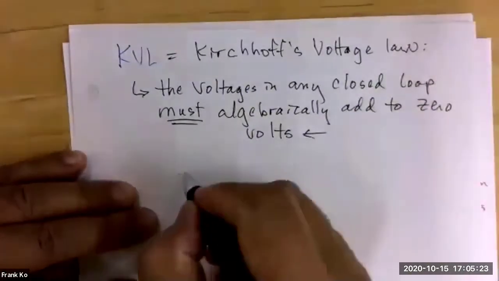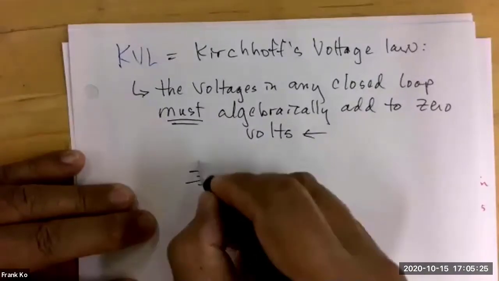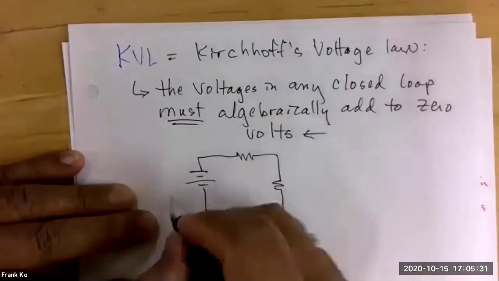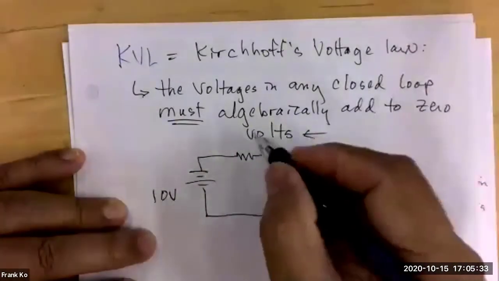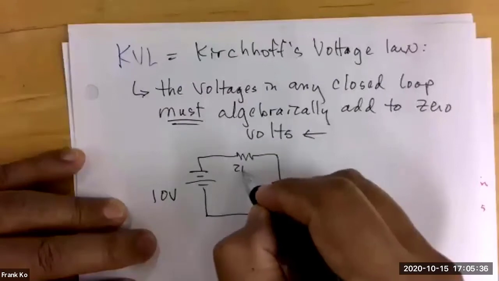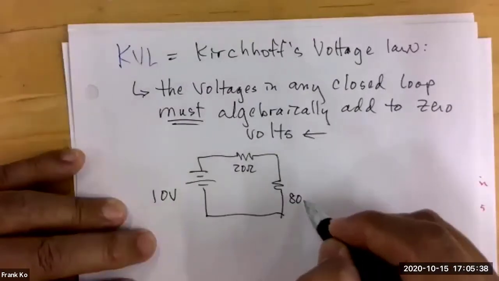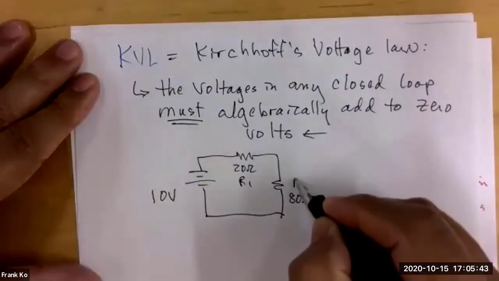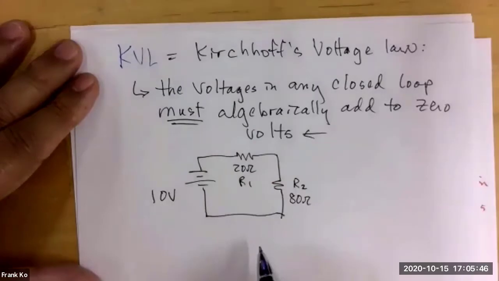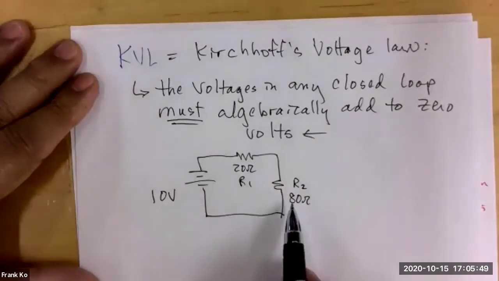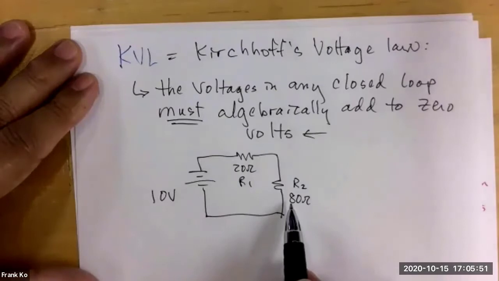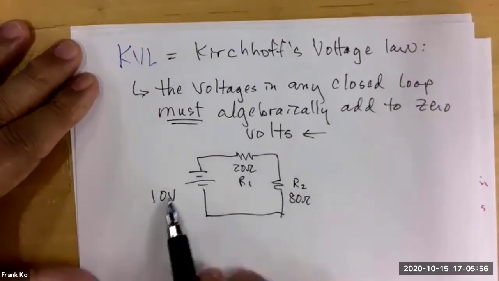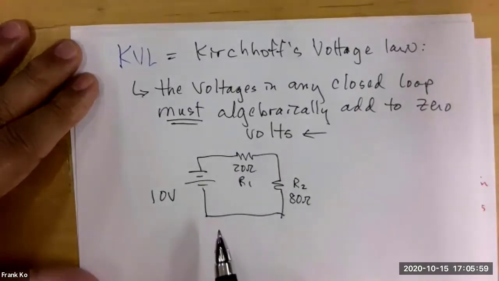So when we had a simple circuit, like so, and if I were to do something simple like, I'm going to give us 10 volts here, and I'm going to make this 20 ohms, and I'm going to make this 80 ohms, and you needed to determine the voltage across each of these. Well, I made these proportional. Isn't 20 plus 80 100 ohms? Isn't this going to be 2/10 of the voltage? Isn't this going to be 8/10 of the voltage?